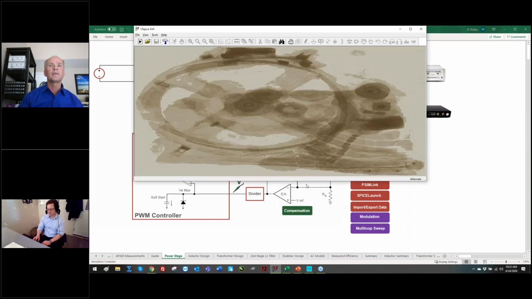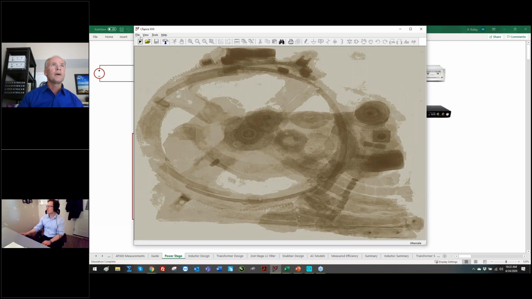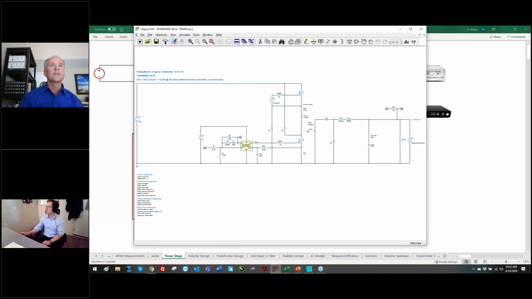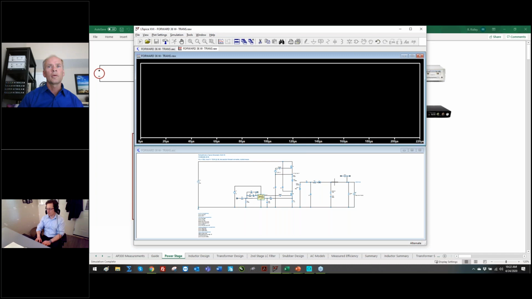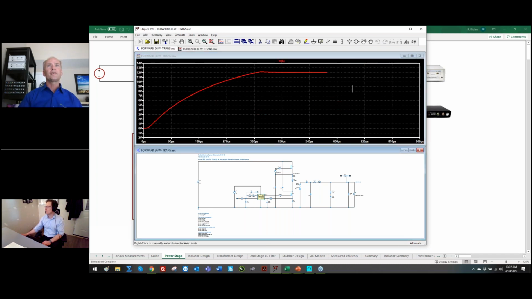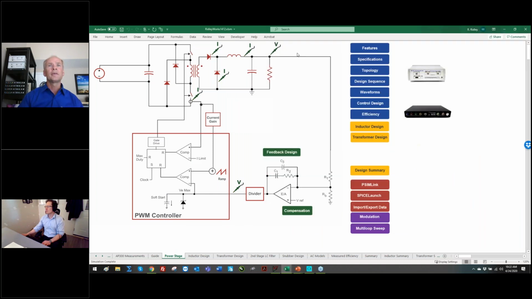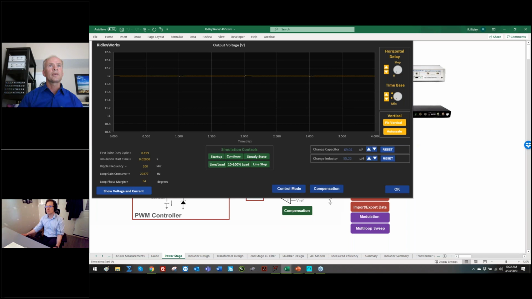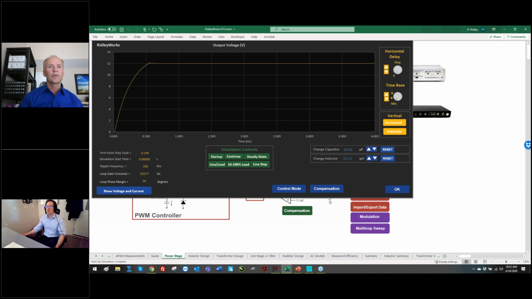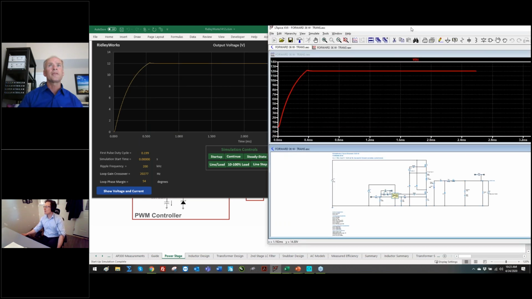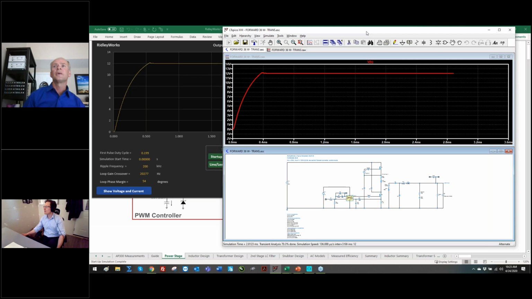Now we go into LT-Spice. So we enter this familiar design environment for you. Do file, forward converter, oops, not sweep, not that one. File, transient, and then we run LT-Spice on the same circuit. Here's the startup of our converter. Usually it takes a little while to get there. Here's the startup of the converter inside RidleyWorks. So right now what we've done is we've reproduced the waveforms inside LT-Spice.